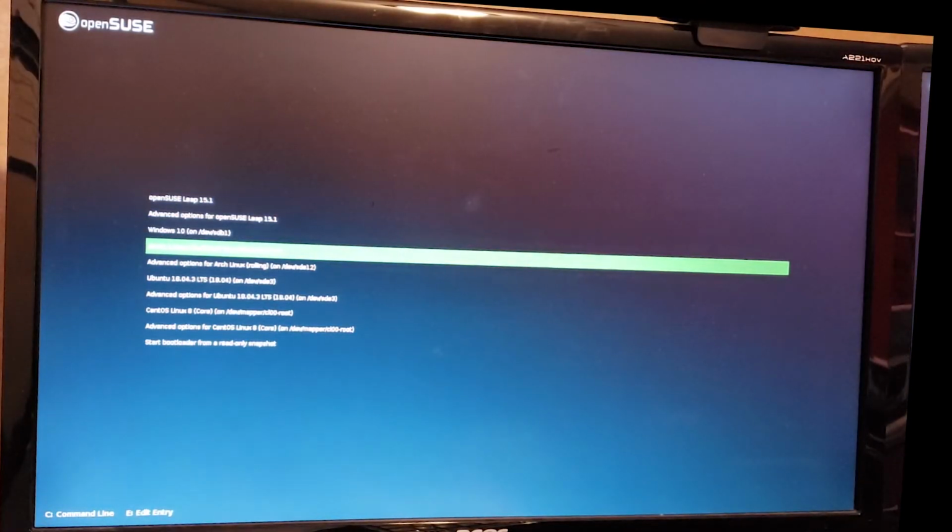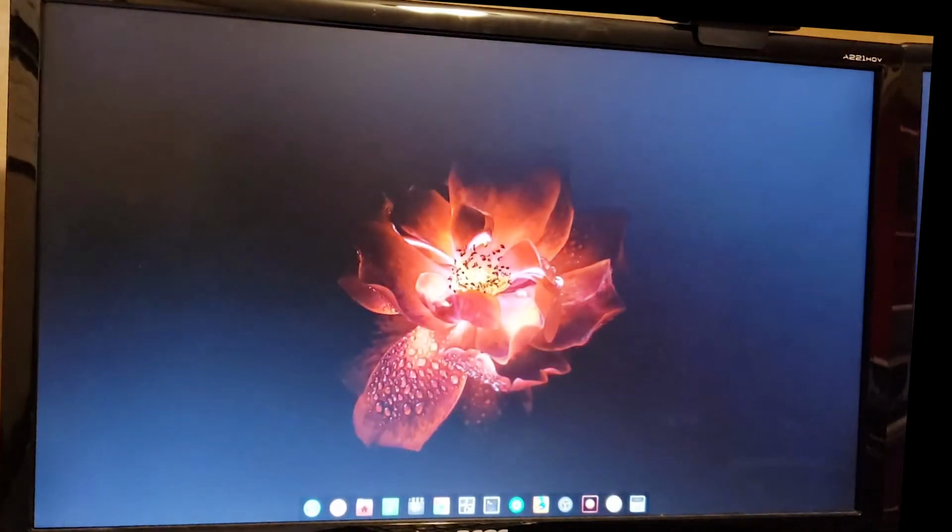Alright, let's see if Arch works. Alright, there's Arch with the Deepin desktop.